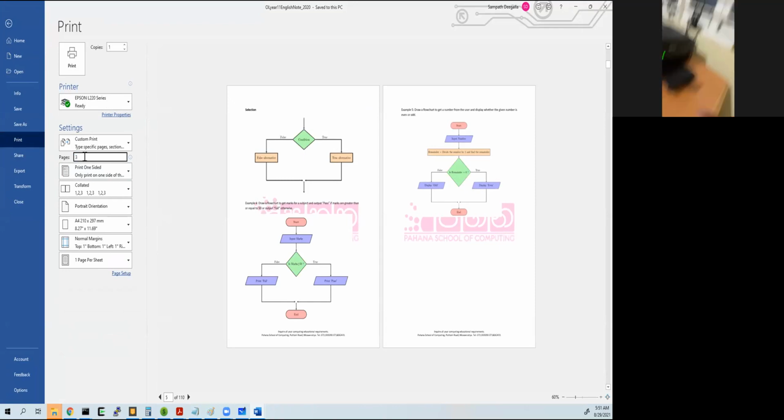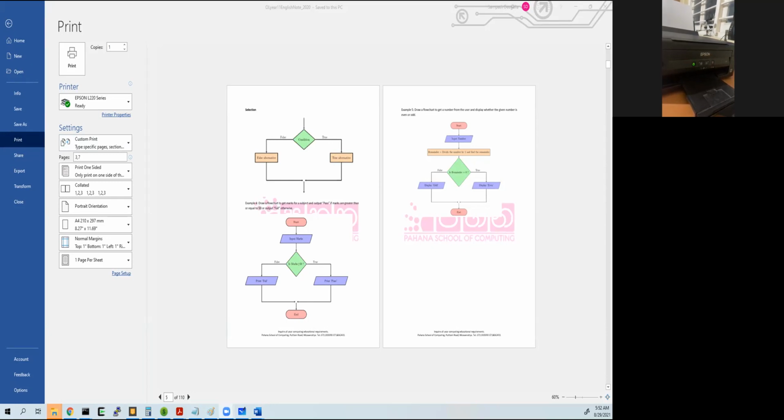I'm going to put a comma. Comma is to print page by page.